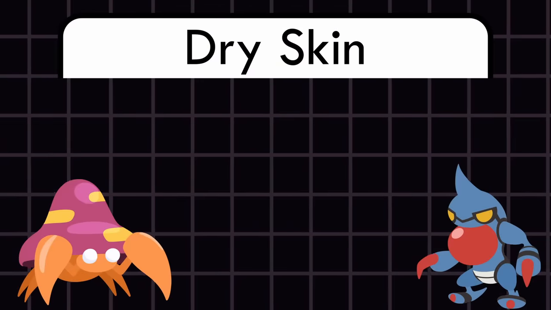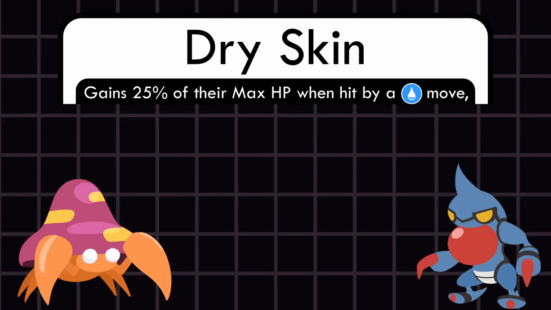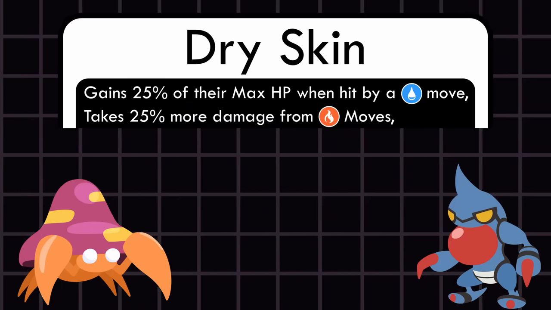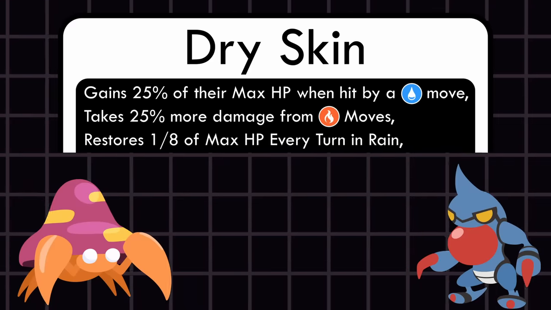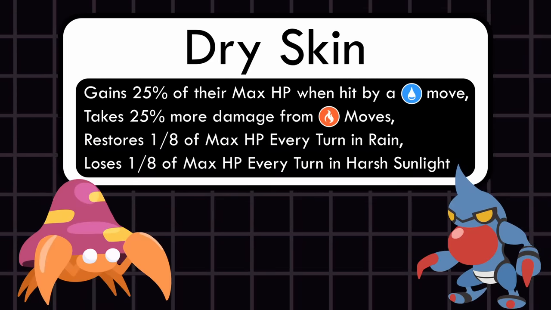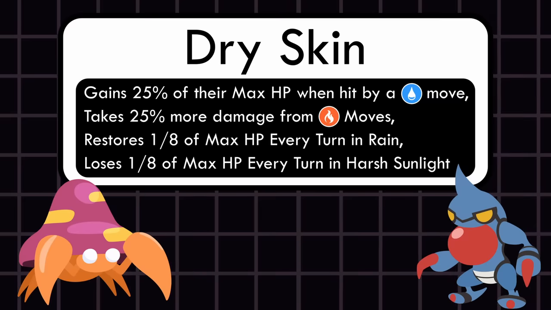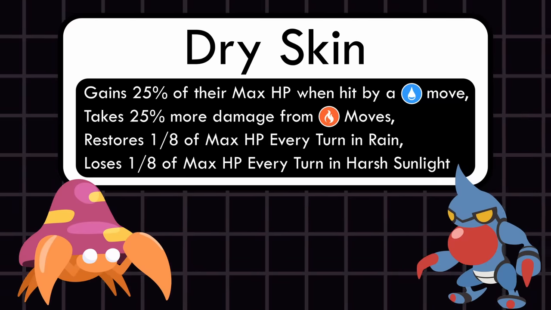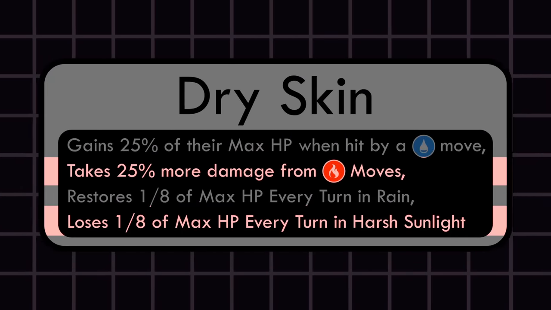Consider this ability. Dry Skin absorbs water moves, but gets hurt more by fire moves. Also, the rain heals them every turn, while harsh sunlight hurts them every turn. These are technically four separate effects on one frog, but players could pick it up pretty quickly. There's also some thematic cohesion here, where water good, fire bad.